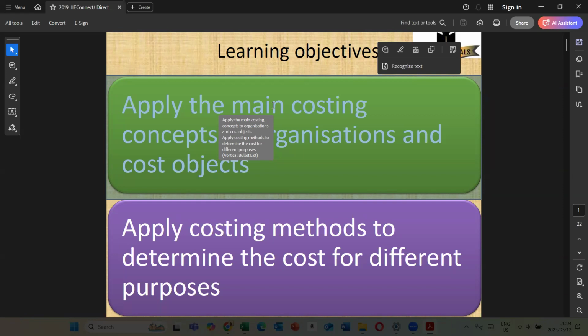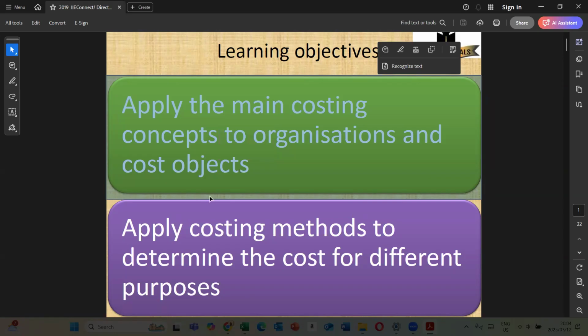So under absorption costing, we had what we can call an umbrella basis to allocate the fixed cost. But now ABC is another method that we use to allocate fixed or indirect cost to the products. So in today's class, we want to look at how we can allocate our cost using the ABC technique.